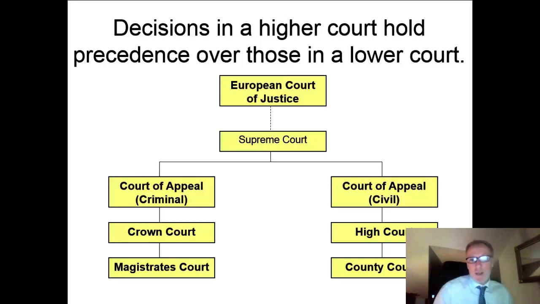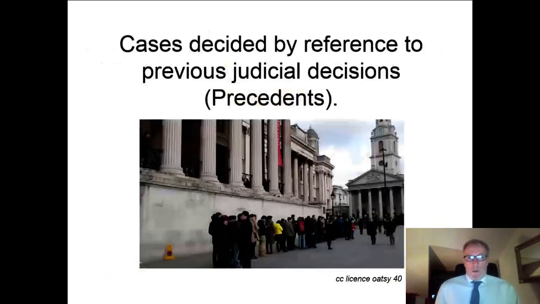I haven't put on the slide is the European Court of Human Rights. The European Court of Justice looks at matters of European law, which we'll come to, and the European Court of Human Rights deals with the Council of Europe and human rights legislation, which is completely different to the European Union. Human rights legislation, the European Court of Human Rights, is essentially based on British law and came about after the post-war settlement. So yes, cases, decisions referred to by previous decisions, precedents, as I've got on the list. Very easy.